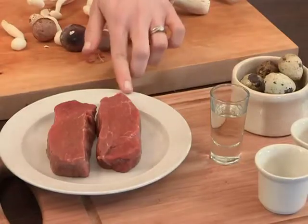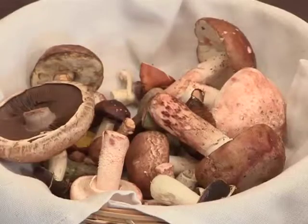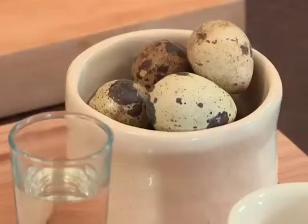Today I'm making something really special and unusual that's also delicious and healthy. I'm grilling a piece of fillet steak and serving it with roasted wild mushrooms, a fresh herb salsa verde, and a poached quail egg.